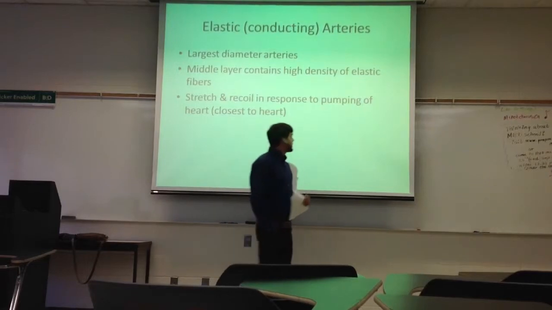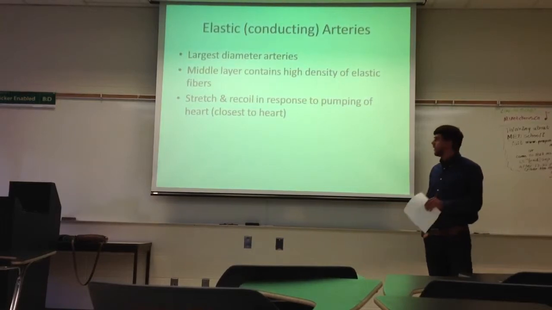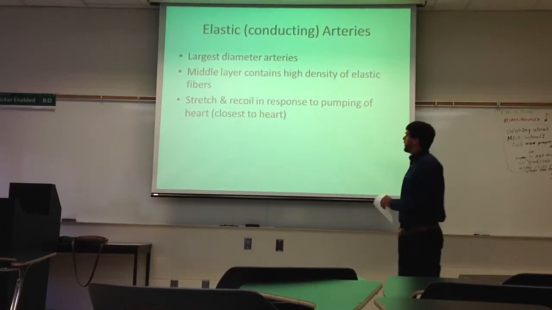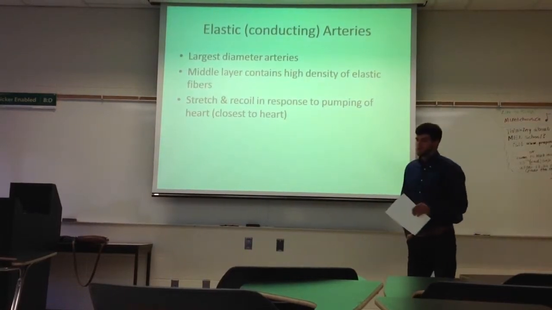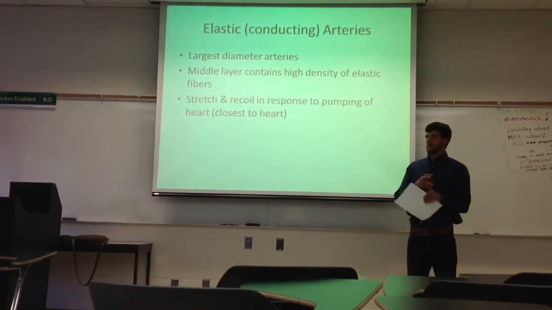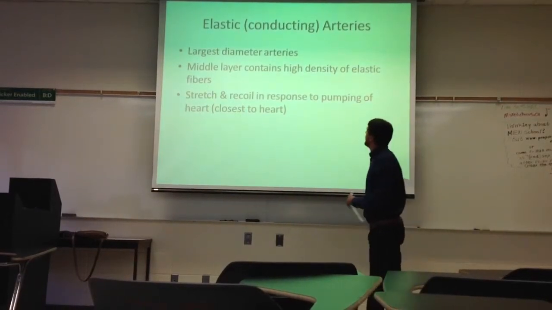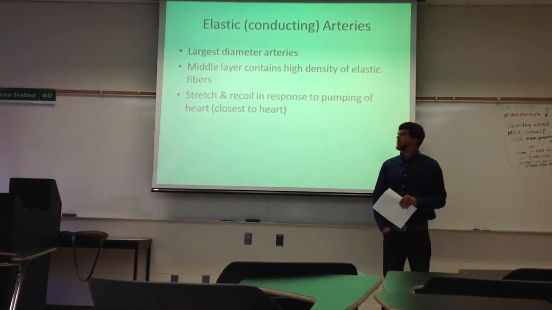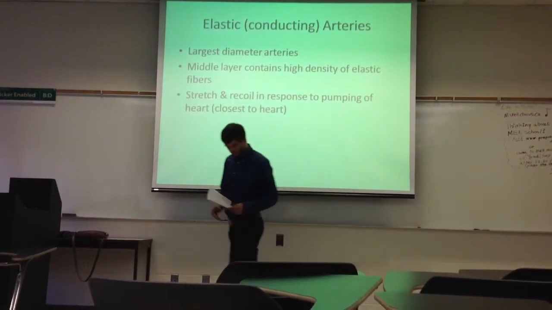So the first type of artery that's coming out of your heart is called an elastic artery. It's largest in diameter because it has to deal with the most blood volume coming out of your heart. It needs a lot of muscle and elastic fibers to deal with this blood. Remember when we went through the cycle of the heart, or the rhythm of the heart, and how it pushes all the blood out. It has to be able to stretch with that surge. So it can't be a very rigid pipe. If you guys remember, trying to pump a large amount of water through a rigid pipe, it would just break. So it needs to be able to stretch and recoil in response to the blood volume.